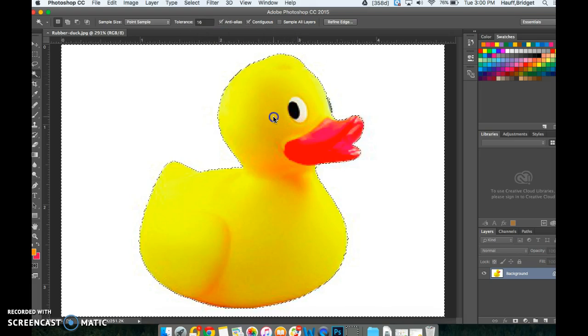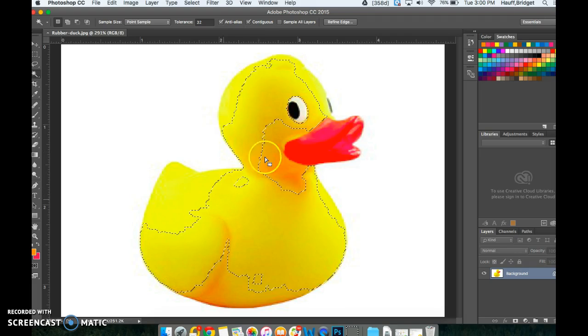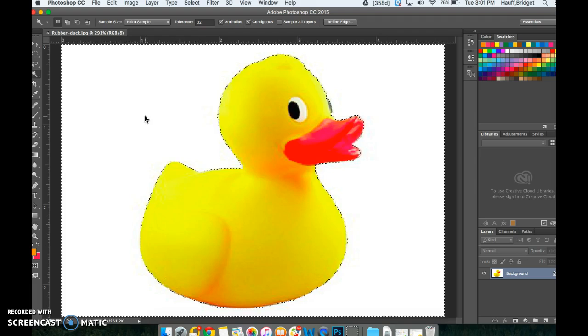But if I wanted to select the duck, you can notice that it's not going to pick up all those pixels with my magic wand. I could adjust my tolerance to have it pick up more pixels, but it still doesn't do the job quite like I want it to. So in order to select all of them, I can hold down Shift and then continue to click until it finds all of my edges. But I want to change the color of the background, so I'm not worried about that. So I'm going to click off of there into my background.